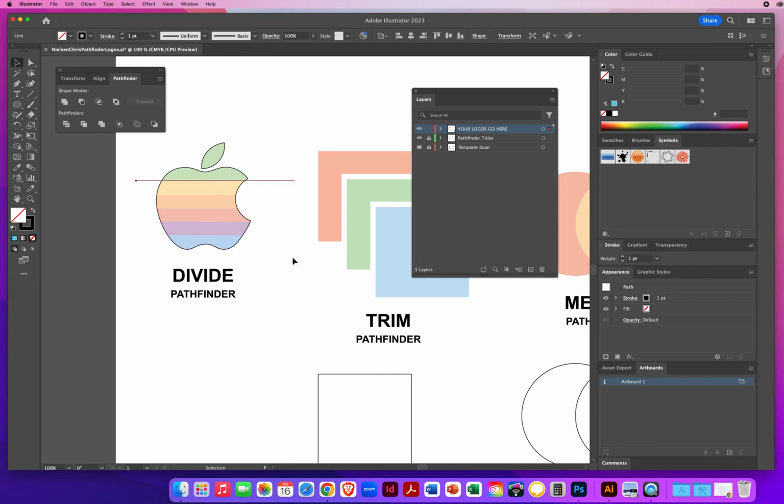Now all I have to do is click and drag it down, and after I start to drag, I'm going to hold Shift to go straight down, Option or Alt key at the same time for a copy, and I let go of the mouse first. Now I let go of the keyboard, and what I just did is moved a copy down a certain distance.